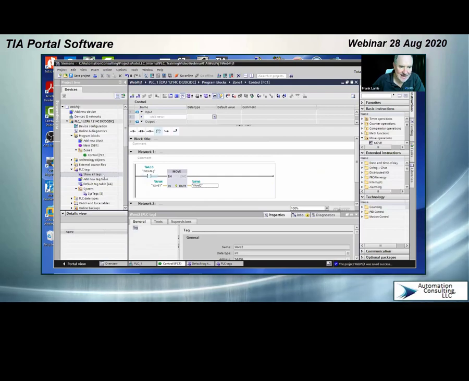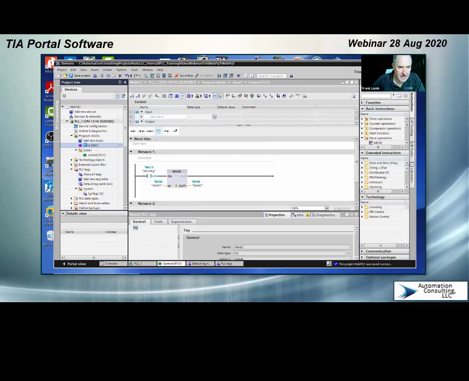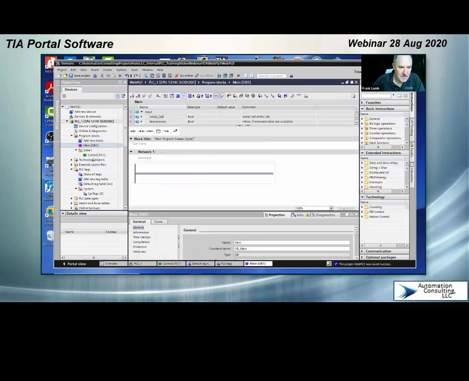Once again, I would have to call FC1 from OB1, because otherwise it wouldn't run at all. I'm going to open OB1, show you how that works. So you don't double click on FB1 down here or something.